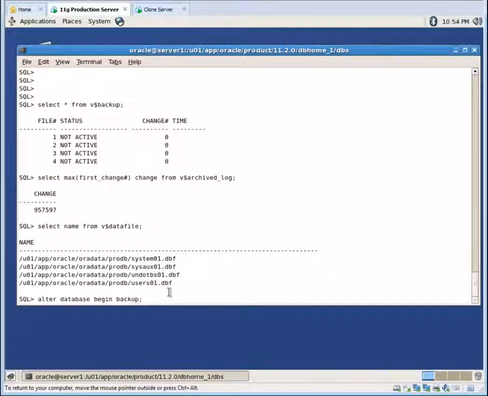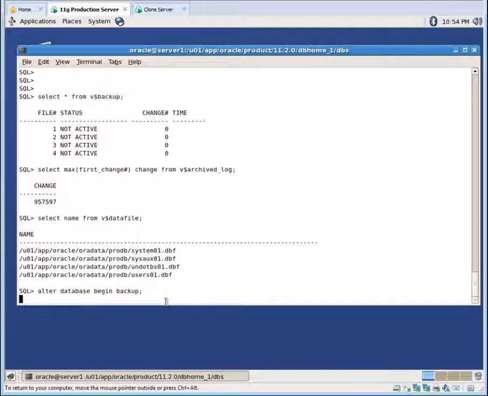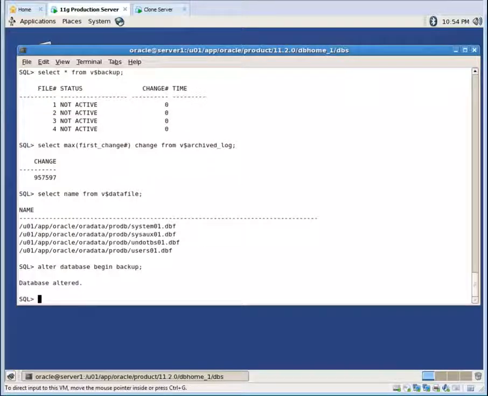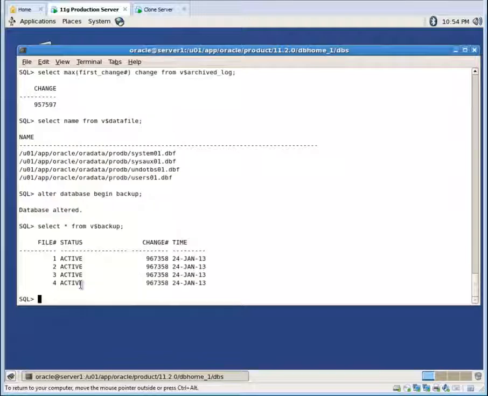You have to take each tablespace in a backup mode and copy the files. But after 9i, from 10g, you can use this command. You can verify. Now all the files are in the backup mode, active.